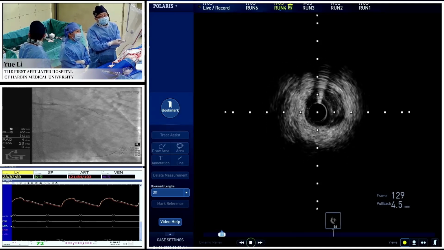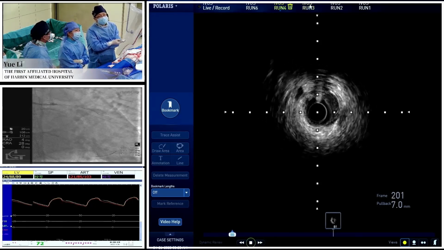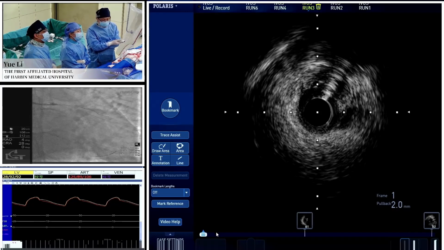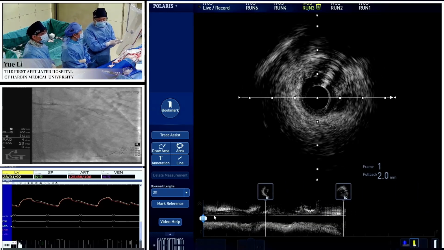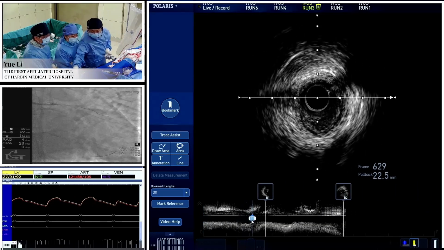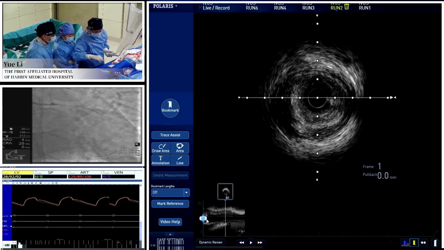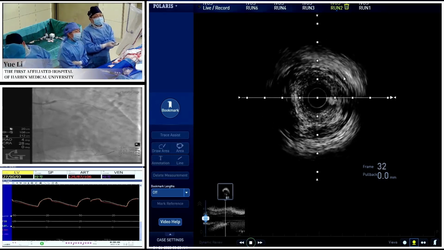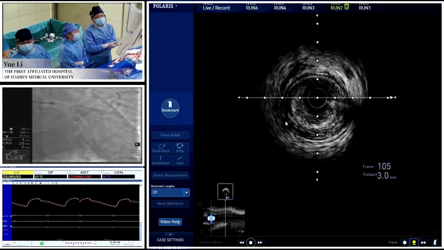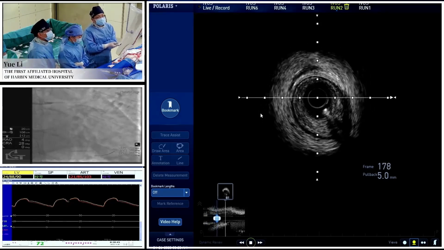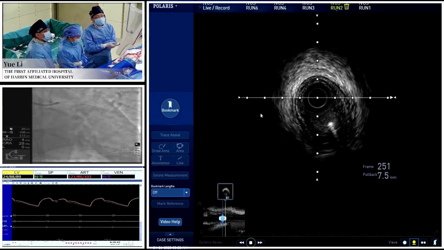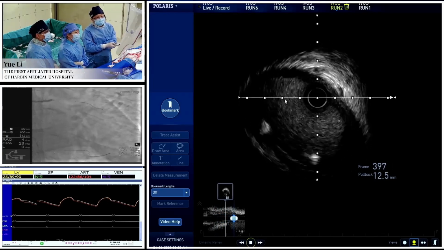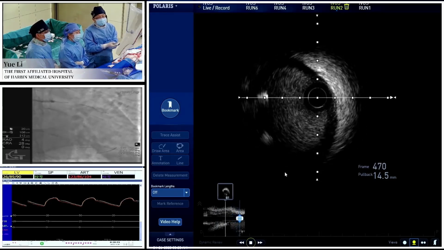Actually, just like Professor Lee just showed us, the proximal side branch is quite small, so the IVUS catheter cannot engage to the proper distance that we can see the whole occluded vessel, especially the proximal entry point. So this is the run. We can see that this is a relatively big proximal LAD. However, since the catheter cannot engage to the right position, we didn't check the entry point of the proximal occlusion segment. So this is the first run from the proximal small side branch.